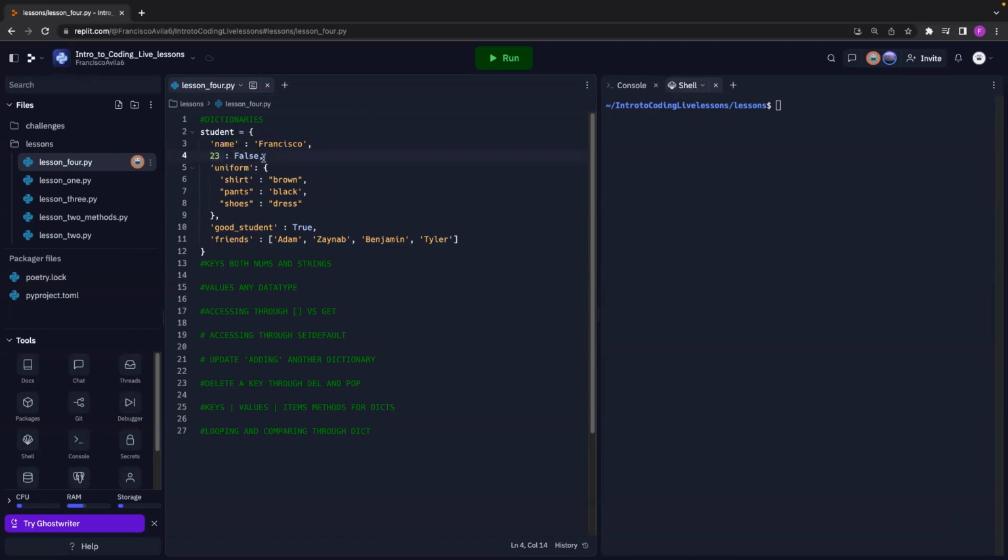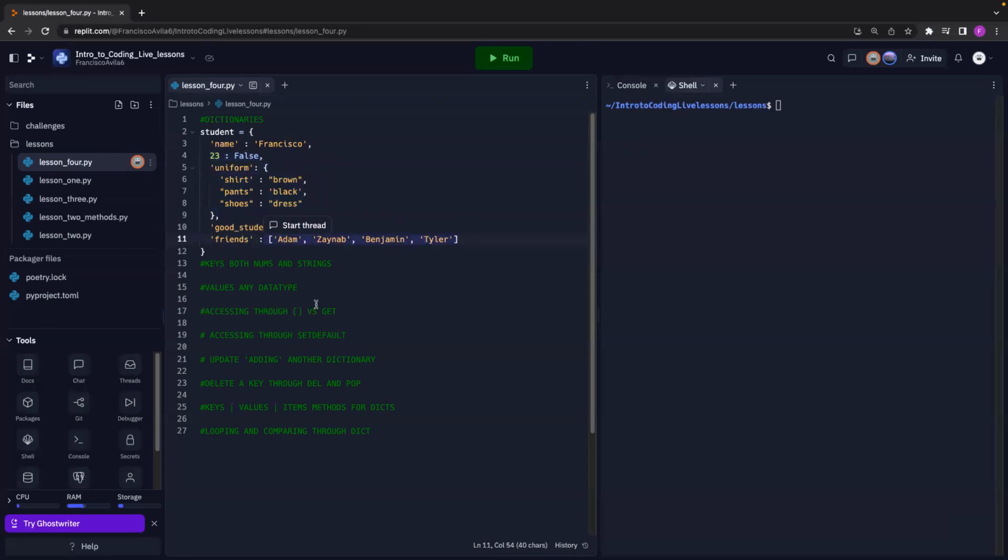This could work, and you could use a dictionary this way where you could have each individual index. Let's say if I wanted to iterate through a list and I wanted to make a dictionary for every index, I can make each key the index and then have a value corresponding to that index, depending on what it is that I want to do. But this is valid. I can grab this and manipulate it if I need to. So now we have values and data types. We already kind of covered that. In values, we have a string for Francisco, a Boolean, a dictionary as a value, another Boolean, and a list of strings.